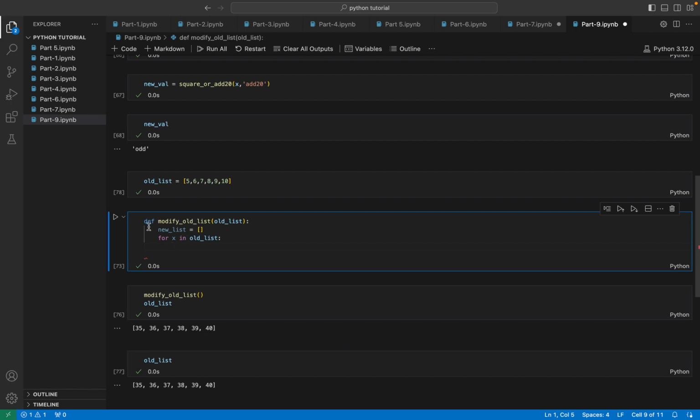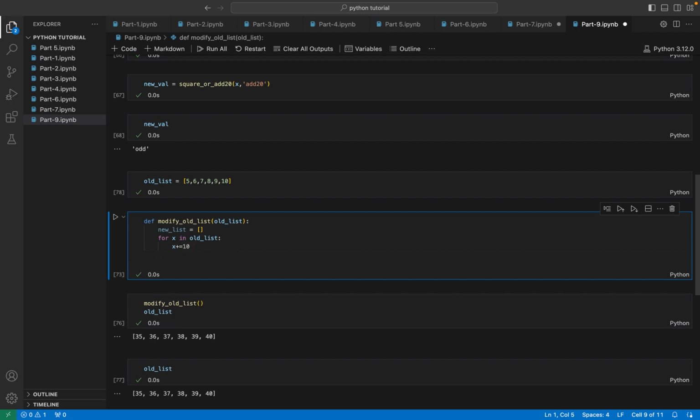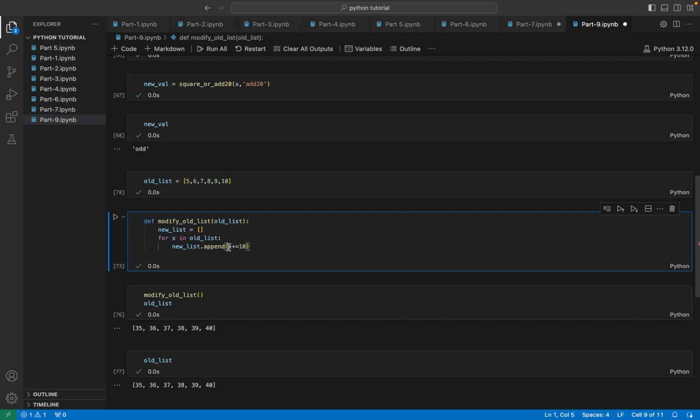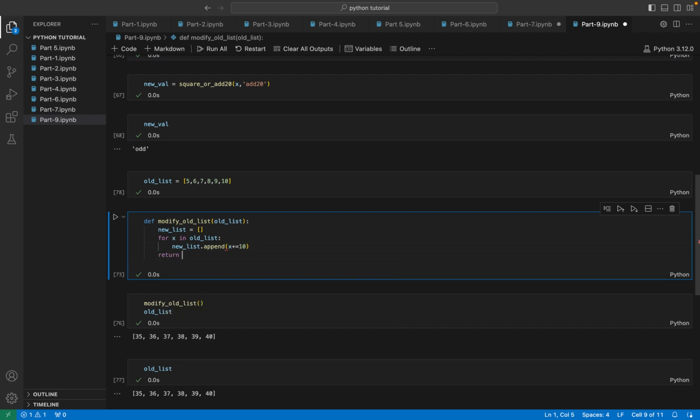So I could say for x in old list, x plus equals 10, and then new list dot append. Well, actually here, let's cut that out and just put that right into the append statement. Okay. And then after that, I could return the new list.